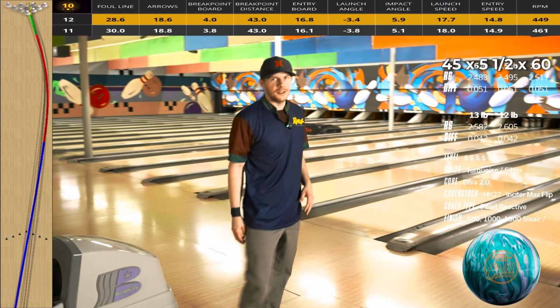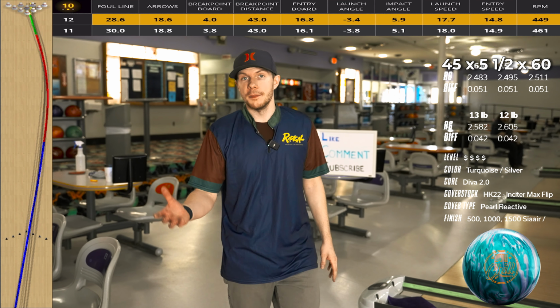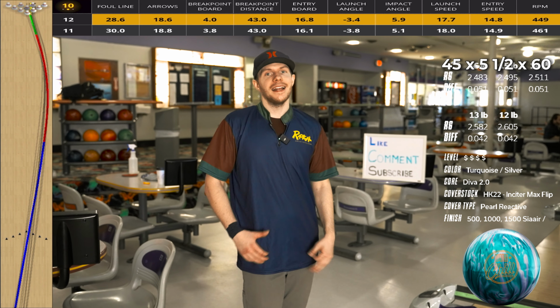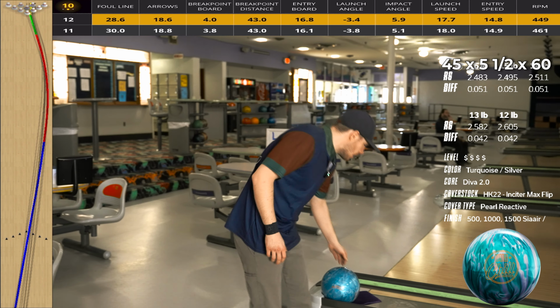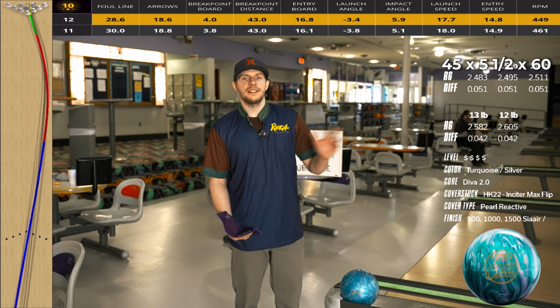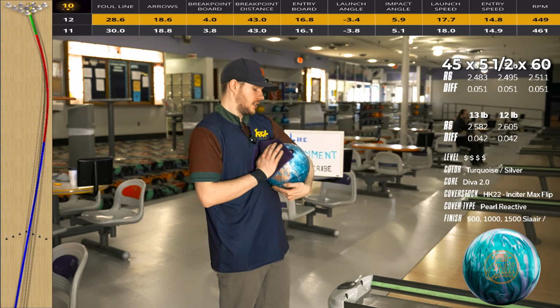Ah, that made a big difference. Last time when I threw the ball there, for the most part, maybe a few boards in, it bucketed. That ball for sure read about 2-3 boards earlier, and it was a much slower transition. We're gonna go ahead, I'm gonna stay in the same place, but I'm gonna get the ball farther right. I wanna see what it does when I get into more friction. Is it gonna pop or is it gonna burn up? We'll see.